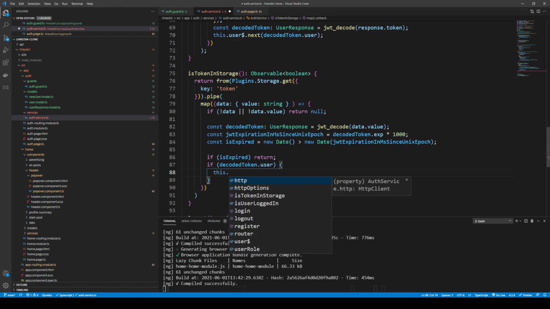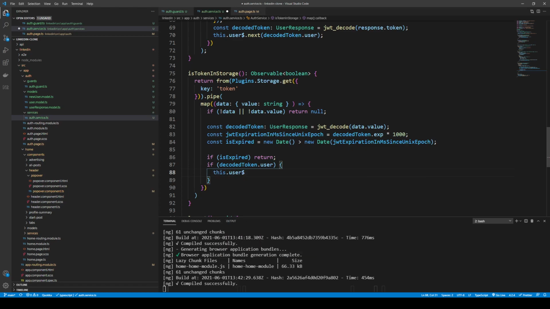But essentially, we can just call our subject, and we can call the next method on that for the decoded token user because it exists. That means we've gone from setting something null. So this is in the case where you've logged in, you have the token in local storage or your storage system, but you've closed off the page and you come back to it, or your app, and it's going to see, is the token in storage?